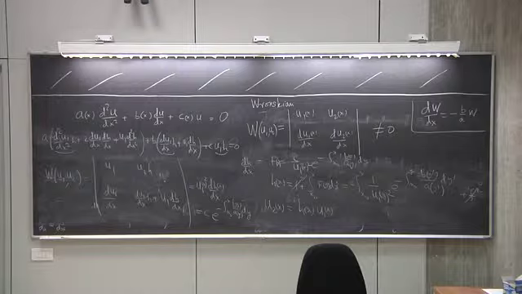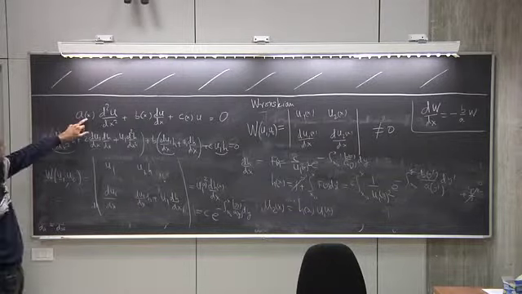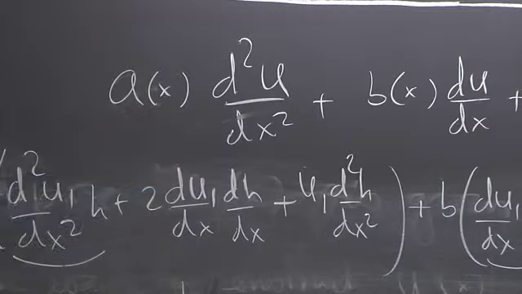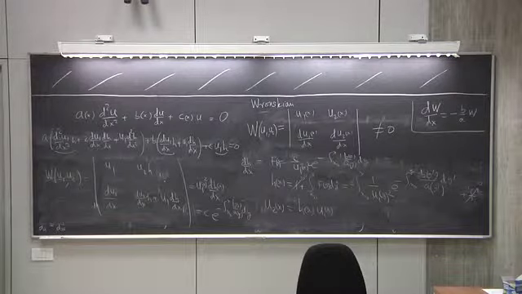Now, of course, here I've assumed that U1 is given to you, that you have found at least one solution. But we will discuss later that you can always write down a power series solution near non-singular points. Non-singular points are precisely those points where A is not 0. So if at some x A is not 0, then you look at some small region around it, and there you can always write down a power series solution. We will discuss that later. For the moment, I'm assuming that U1 exists, and then U2 you can find.